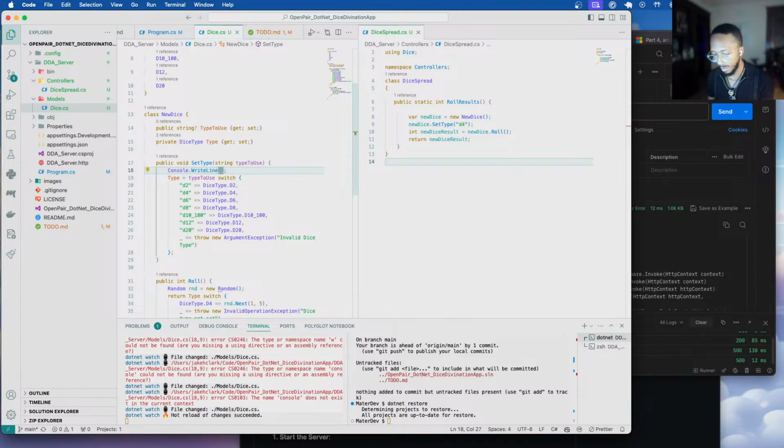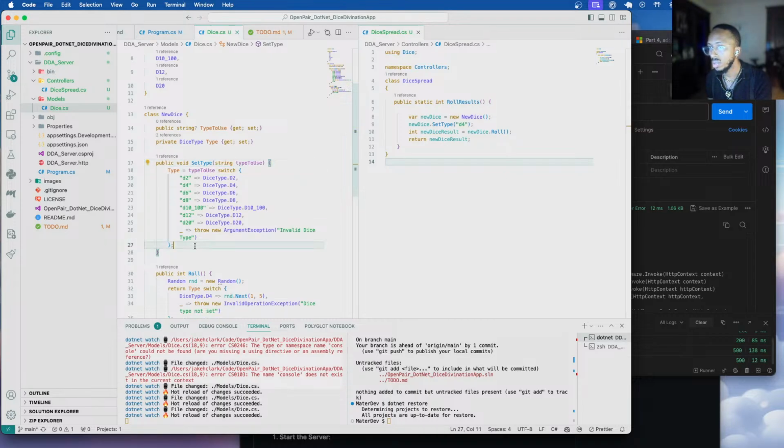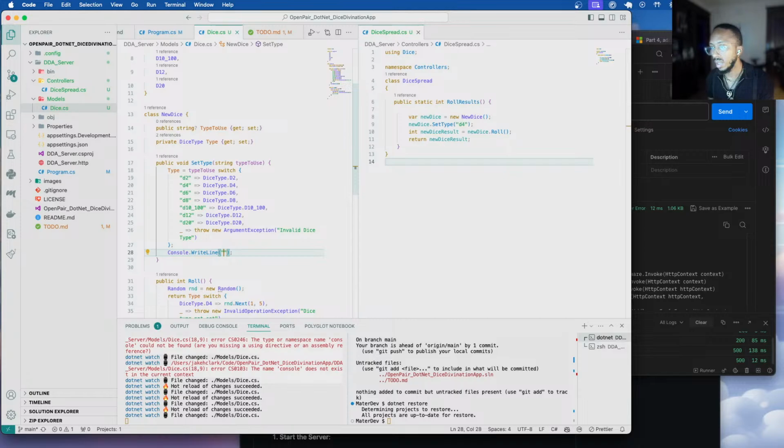Boy, it's a rough day. Let's do this console.writeLine below this, and let's just include the type. Current type equals.